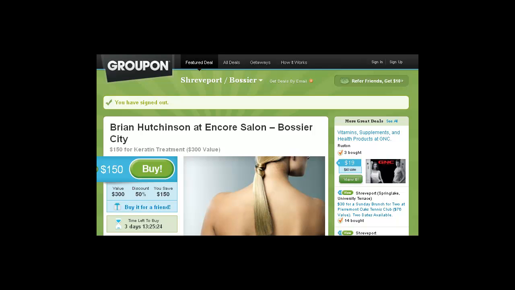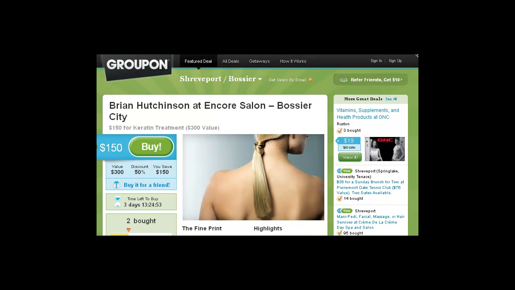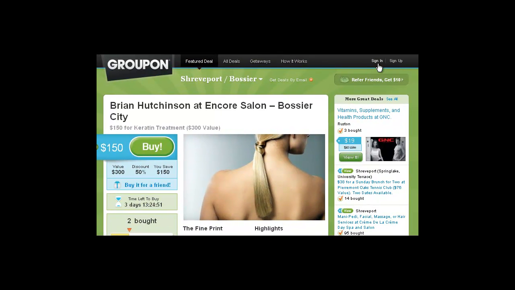Hey everybody, we're going to go through how to navigate around the Groupon merchant dashboard so that when your Groupon goes live you can download your lists, check the analytics, and see how many people have redeemed up to that point. So the first thing you're going to want to do is go to Groupon.com, okay? And it's going to take you probably to Chicago because that's where you guys are. So what you want to do up here is click sign in.